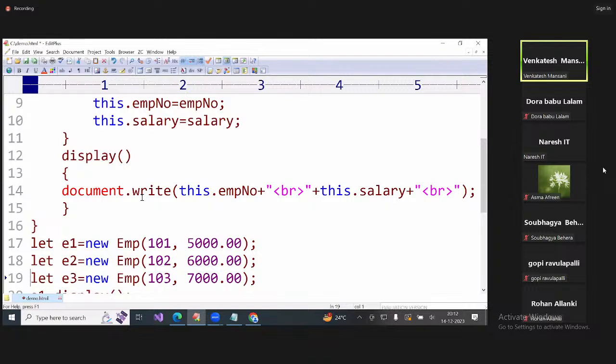If 100 employees are there, 100 copies. If 1000 employees are there, 1000 copies.